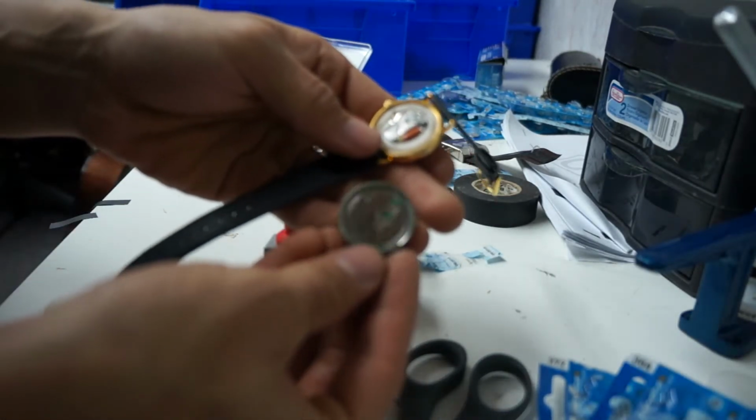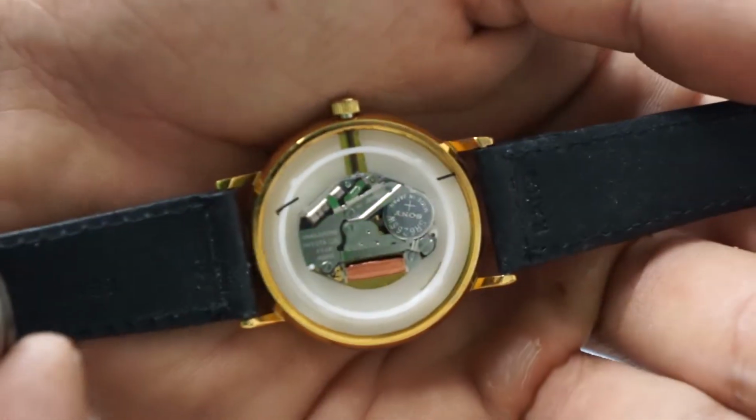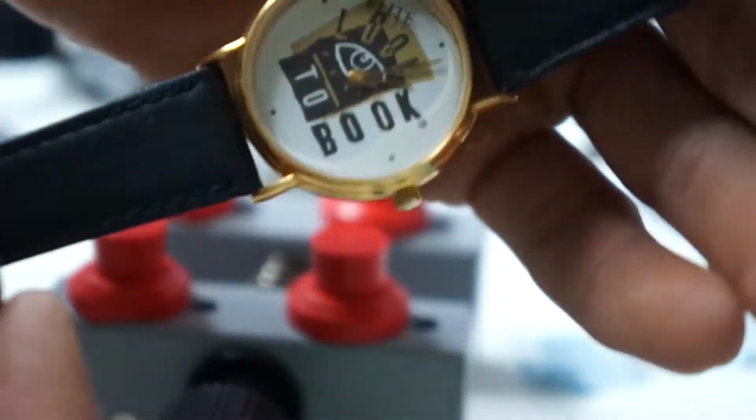These are made by Sweda, which is a Chinese promotional watch brand. And it actually has a Miyota movement in there, which is a Japanese movement. So it's not super low end.